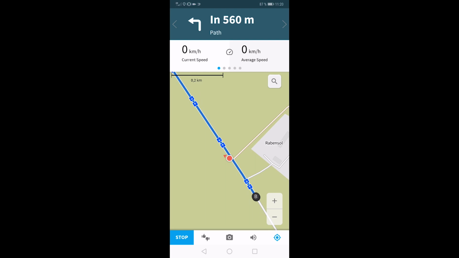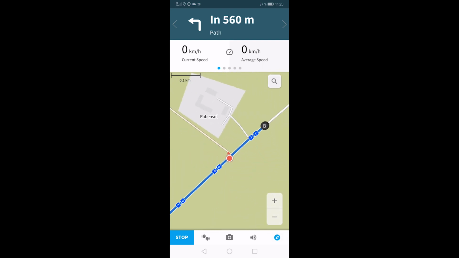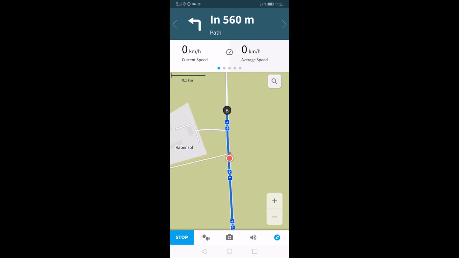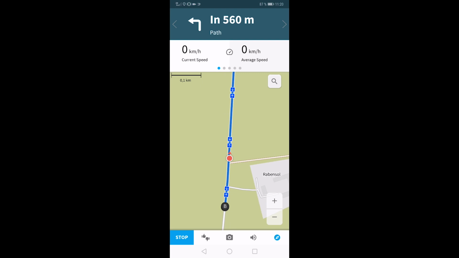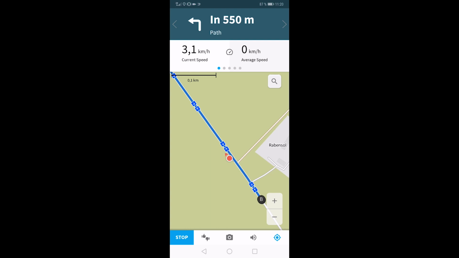By tapping the direction button or compass button, you can switch from direction view of the map to north on top. The north of the map is then on top, and here you can see the map rotates in direction. If you start walking or driving, Komoot will create your track, and you can see the planned route is displayed in a blue line and your track in a red line.